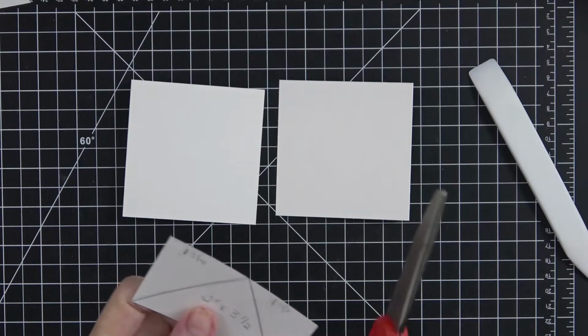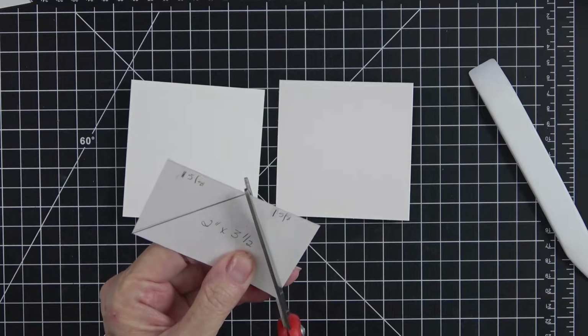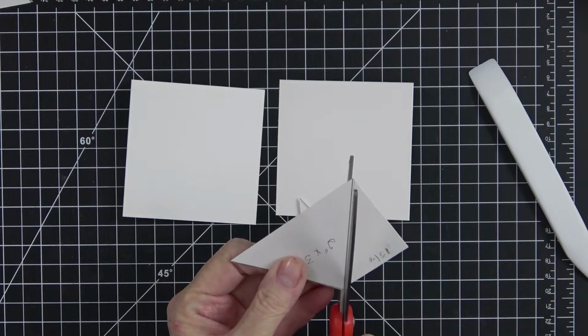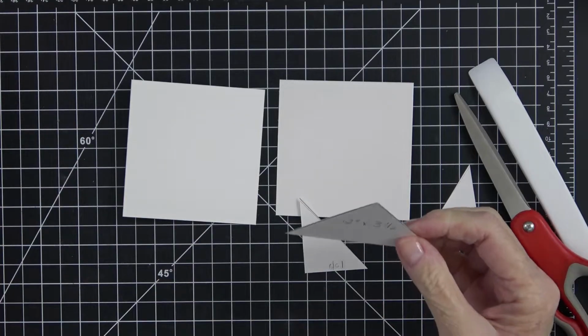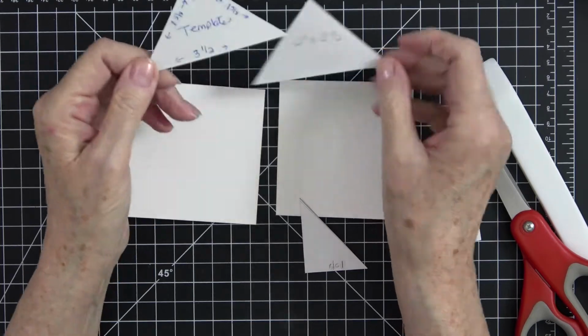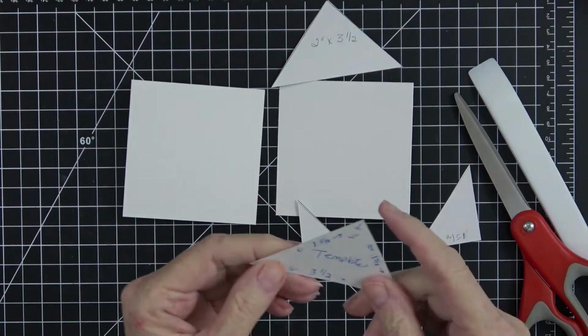I'm going to just use a pair of shears for this, and all you're going to do is just cut straight up and straight down, and that's going to give you this piece right here. Now I cut this one and I made it out of a heavier cardstock. This is the backing off of one of our paper packs.